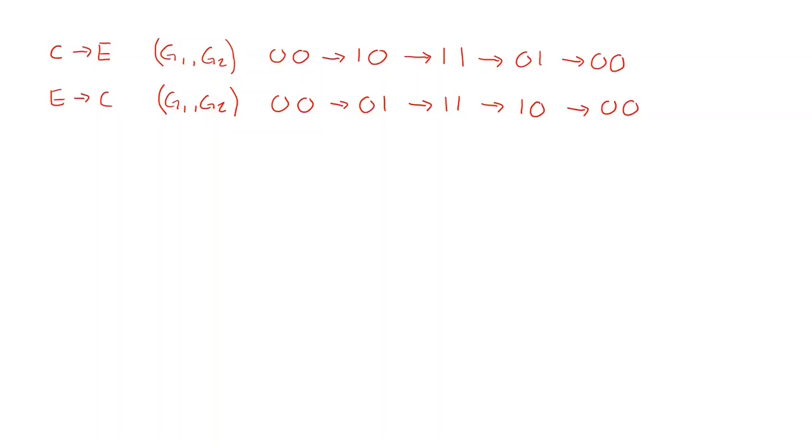So we can represent this by using a state diagram. For the first state, we will say that the lion is inside the cage, and the second state will be that the lion is in the enclosure. If we are inside the cage, we will have one behavior for each of the possible input signals. So if we first start with the input signal 0, 0, it will mean that we are still in the cage. So 0, 0 here will mean that we stay in the cage, and then we have the output 0 because there is no danger in this case.